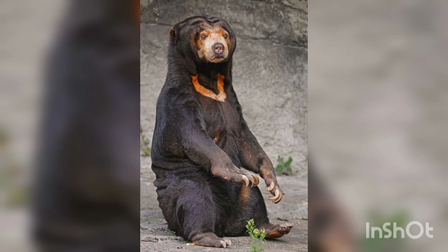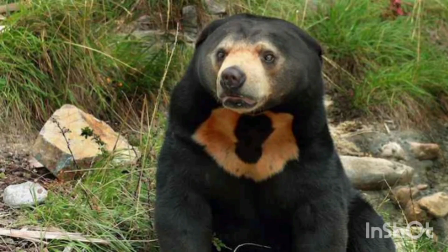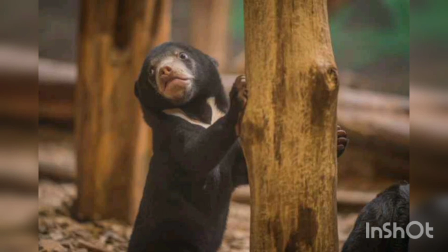Otherwise known as honey bears, sun bears climb trees to track down honeycomb, and their tongues prove helpful when they lick out their plunder. How to identify a sun bear? Sadly, deforestation is contributing to population decreases. However, you can still observe sun bears in Southeast Asia where, unlike their North American cousins, they flourish in tropical forest conditions. The islands of Sumatra and Borneo are particularly nice spots to get to their natural surroundings.